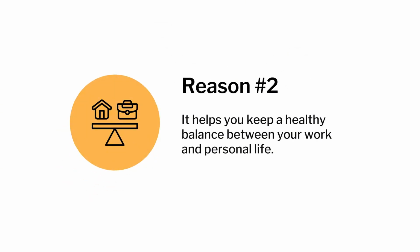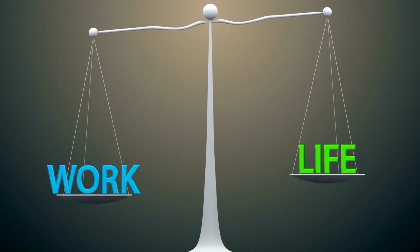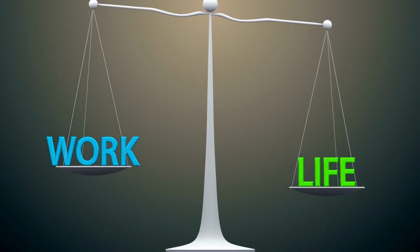Number one, it prevented me from getting to the second point I'm making, having a work-life balance. And that is something that's 100% critical for your family and for your mental health. You did not start this business just to create another 9 to 5 kind of gig that you hate. And that means that one of the goals that you had was to have a better work-life balance, or to be able to control your time better and to know when you should actually be working and when you shouldn't be working, and setting those boundaries. If you don't have a separate business phone, it's going to be impossible for you to set those boundaries.